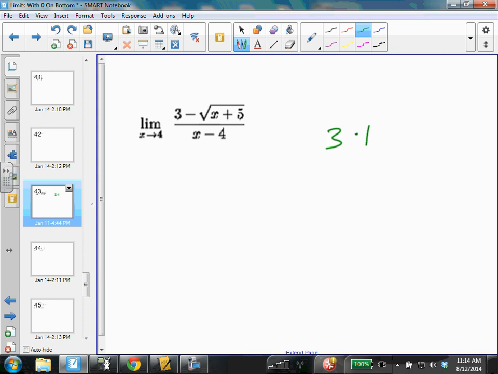Because what is 3 times 1? 3. But does 1 have to look like that? What could 1 look like? Good. It could also be 2 over 2. That's a 1. But now if you actually multiply that out, 2 times 3 is 6 over 2. And now it looks completely different. But the value is, we started with a 3. So you got this thing looking really different, but it has the same value because it's really clever.